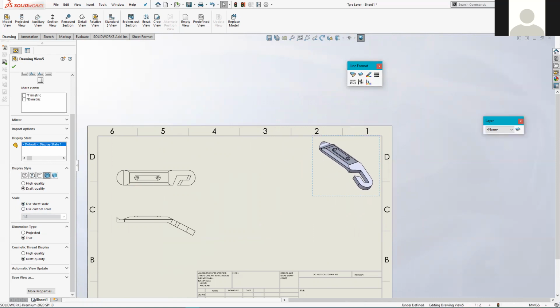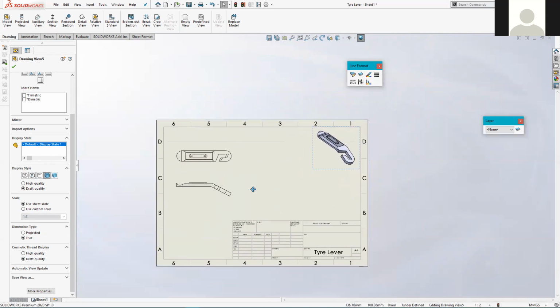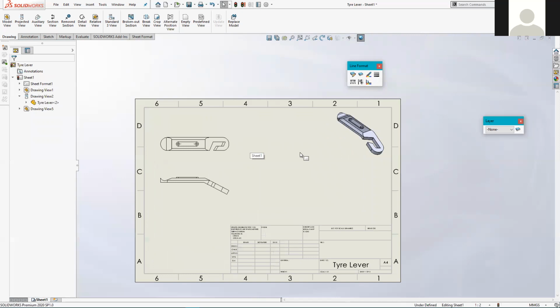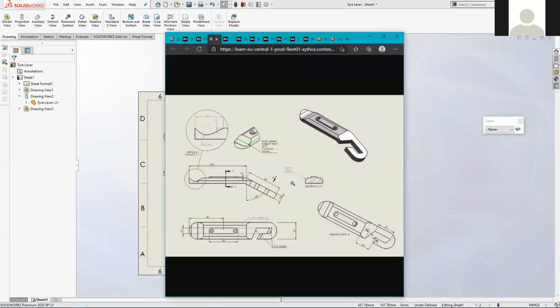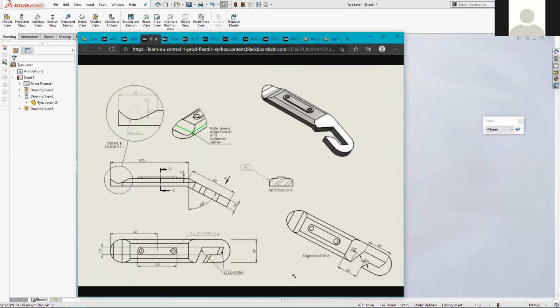So how are we doing for time now? I think we'll take a save at that point. We've done the basics there, and we are going to come back in onto this sheet, and we will add all the other view types in, and we're going to put some dimensions on this as well. Maybe change some of the sketch line colors. And what's not shown here, but we will have a look at as well, is creating our own title boxes and borders, because that's quite useful. So make sure you take a save of that.